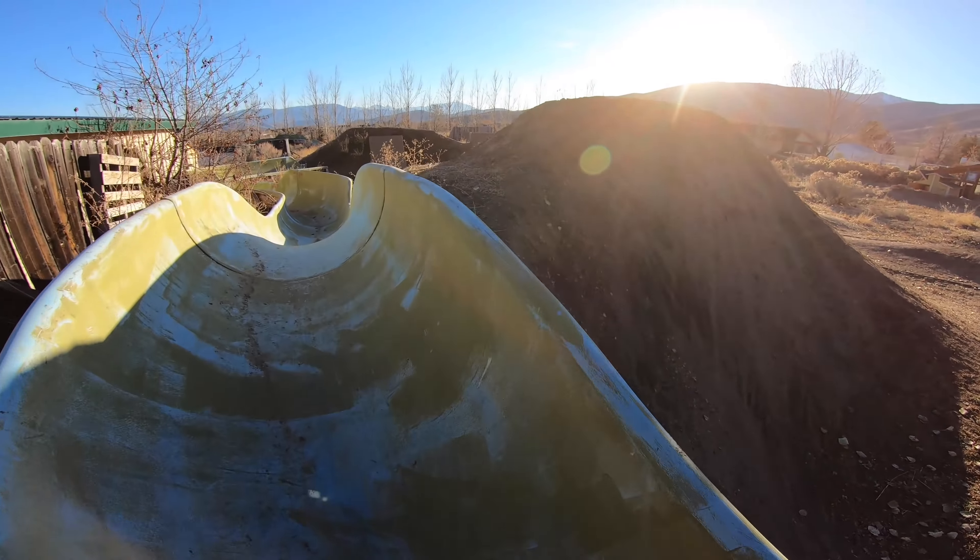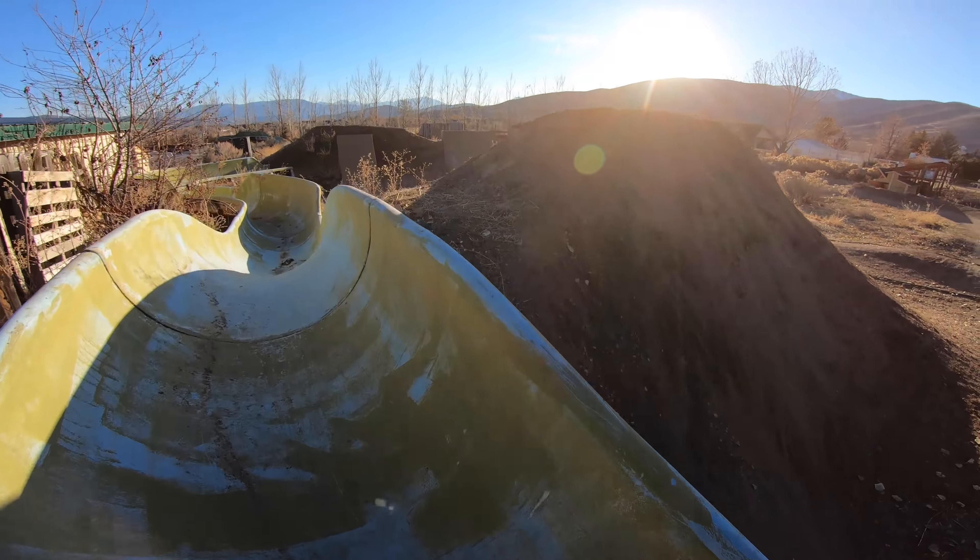But anyway, back to the yard — that's what you guys are here for. You'll notice there are some water slides. These came from Matt Berenger's house — he's a legendary pro BMXer who had one of the most legendary backyards of all time; they even turned his yard into a Flick Trix toy set. Before Berenger's house, these slides were actually at a water park down in Salt Lake. I think they're from the 70s or 80s — either way they're old fiberglass slides and a really fun addition to the yard. When it's windy or you're warming up you can ride through them — it's like a bobsled run. We also got this quarter pipe, which also came from Berenger's house. This thing is a blast.